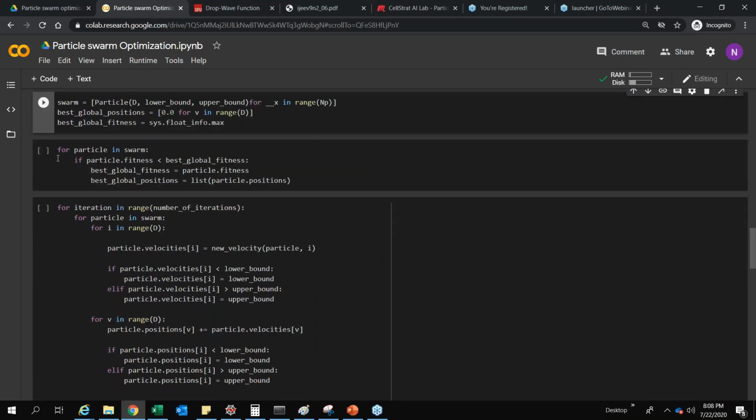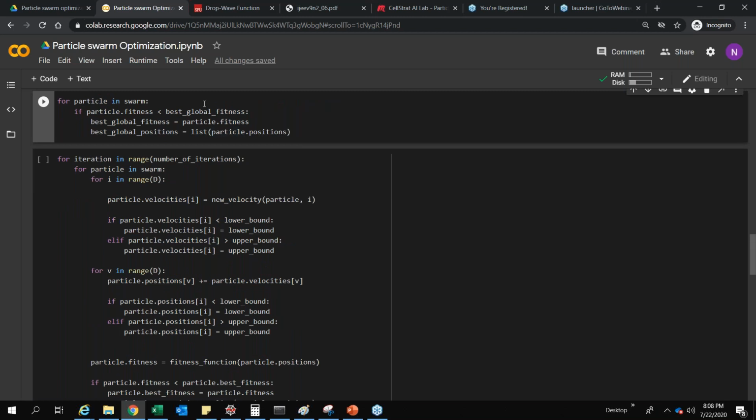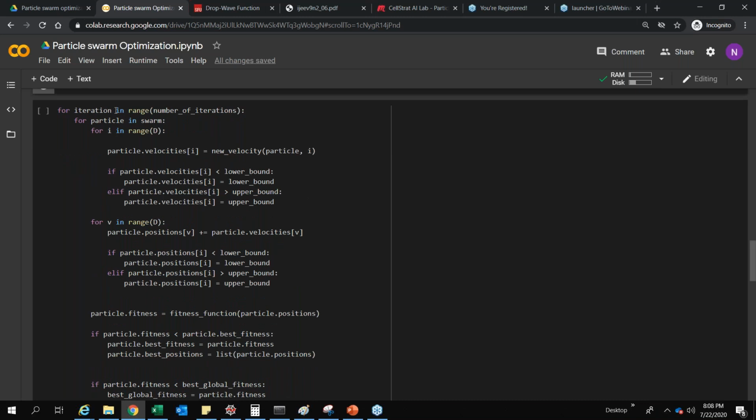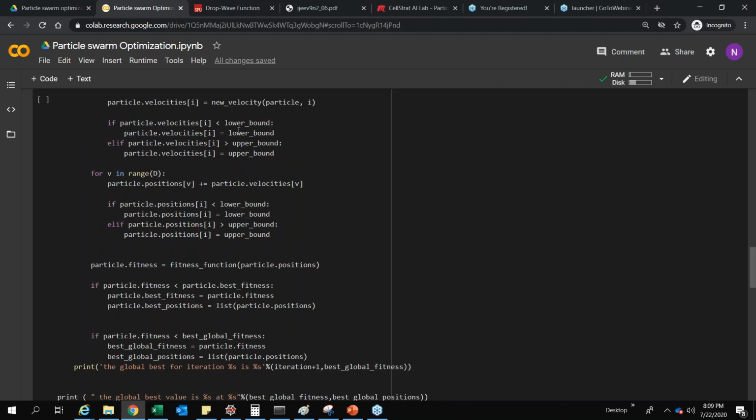Here we are now finding the global fitness and global positions. As you know, before we start the iteration, this would be the same as the initial fitness and initial positions. This is where the actual loop starts. For each particle in the swarm and for each of the dimensions, we are calculating the particle velocity, and then ensuring that the velocity is within the bounds.